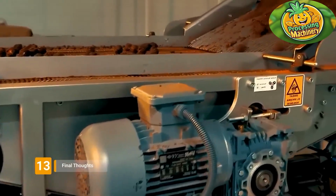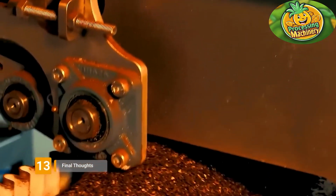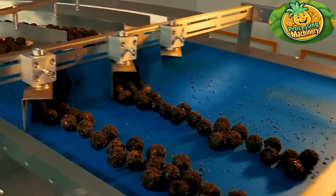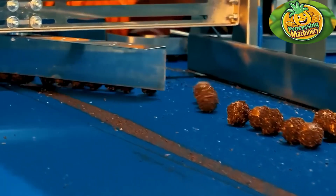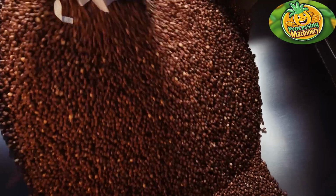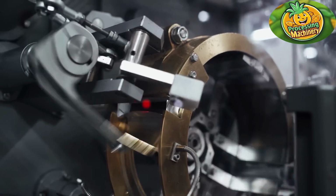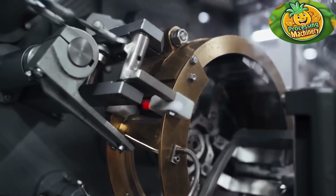Every day, millions of Ferrero Rocher chocolates are manufactured, which is a remarkable feat of modern technology, skilled craftsmanship, and meticulous attention to detail. Every step is meticulously designed to deliver a consistent and luxurious experience, from selecting the finest hazelnuts to wrapping each chocolate in its signature golden foil. This method ensures that the experience is consistent and luxurious.